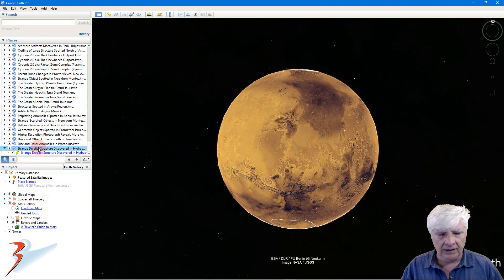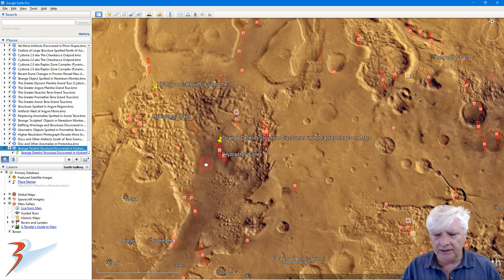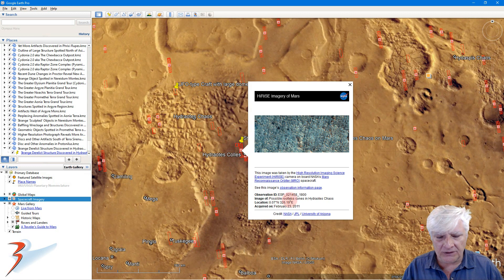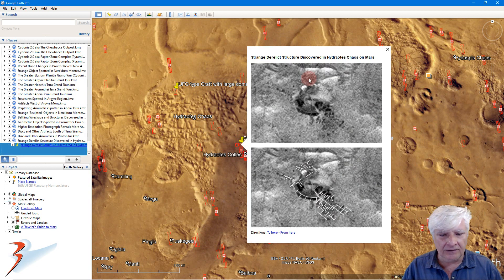Right, let's check out that terrain and some of the other artifacts around here. There it is — that's the site we had a look at. Possible rootless cones nearby. And there is a look at that anomaly and the outline of the structure — an arc like a ring, and then these strange L-shaped pieces branching off.